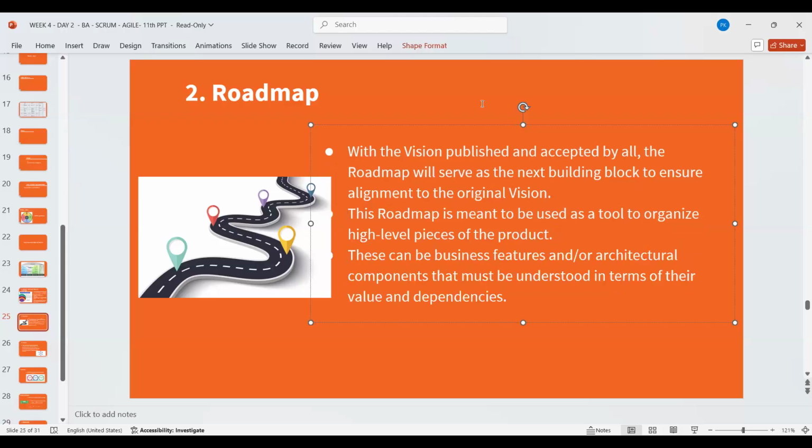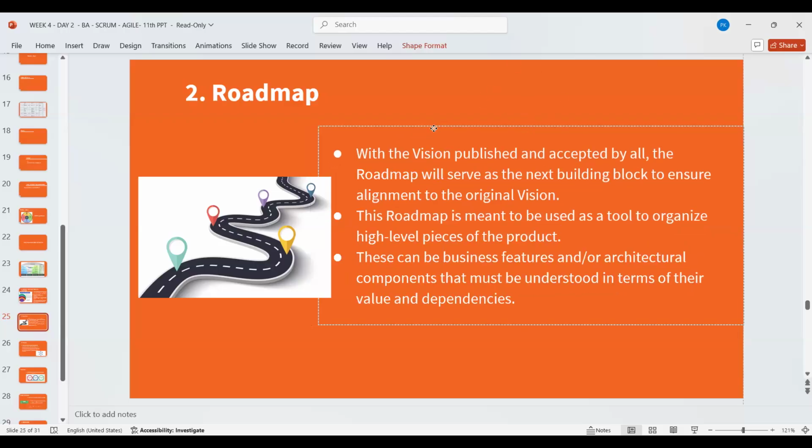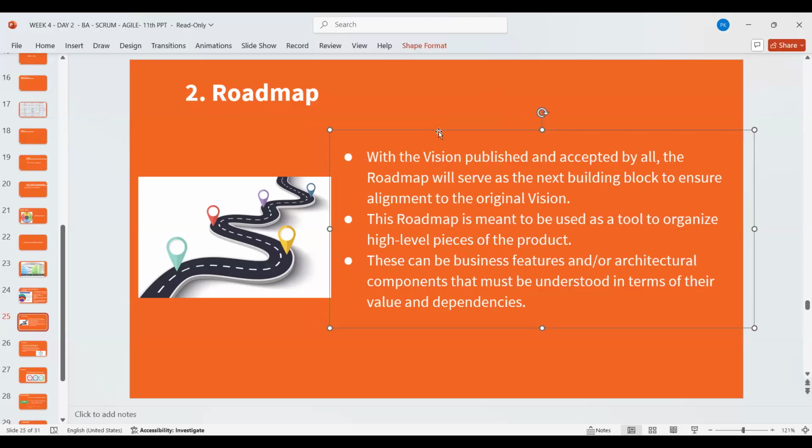I think we can just brush through them, and I'll request 3 different people to read them one by one, so we can understand this in detail. Okay. With the vision published and accepted by all, the roadmap will serve as the next building block to ensure alignment to the original vision.